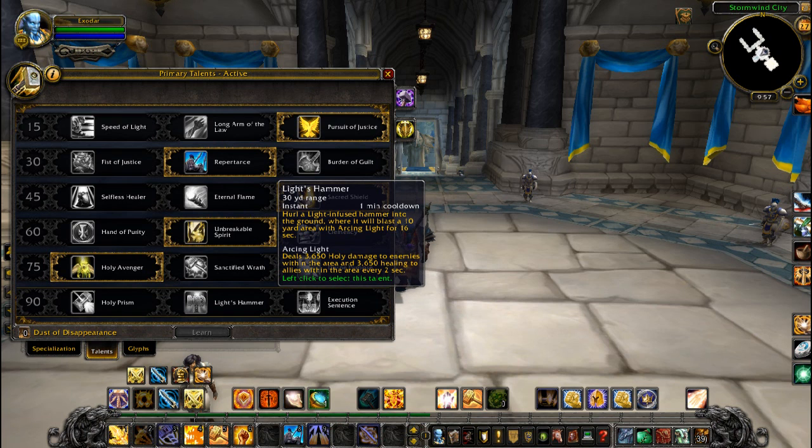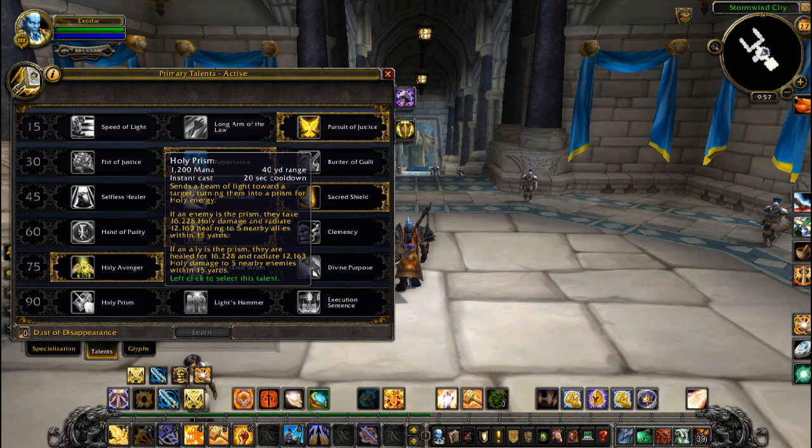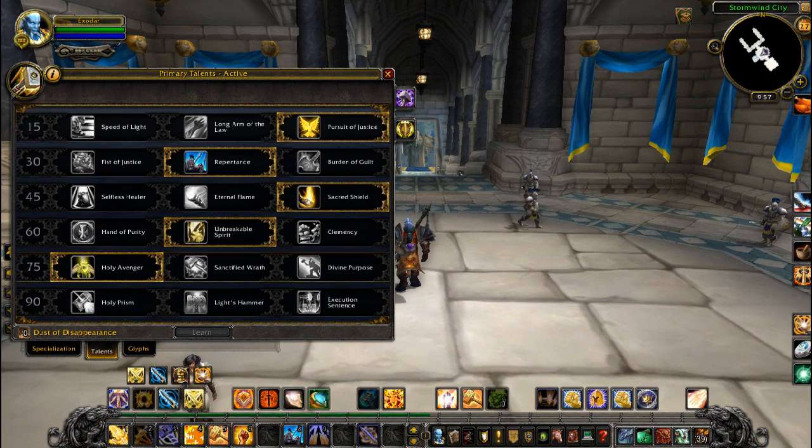Light's Hammer, good for like a mini situation, I think. No, reverse that, I'm stupid. Light's Hammer is good for lots and lots of adds. Holy Prism is good for the middle ground, where it's a little bit more than one target, but not enough to constitute using Execution Sentence. I like that. I think that's awesome. Pretty cool stuff.